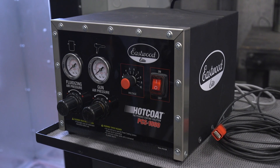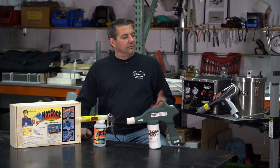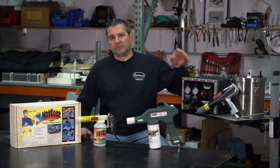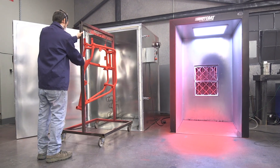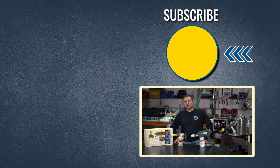Then we decided, let's go all the way to the top — let's do a 100KV gun. So we developed a turnkey system here that allows a lot of guys to start a small business and a shop around powder coating. You marry this up with an oven and a booth and you have everything you need to get going. What started 25 years ago on a bar napkin in a dimly lit restaurant is now evolving into a bright future. We're looking at new technologies, new processes, new powders, and new equipment to continually keep this moving forward.